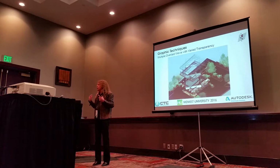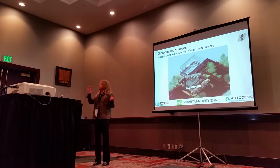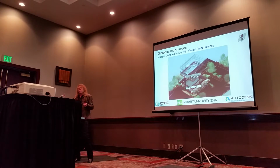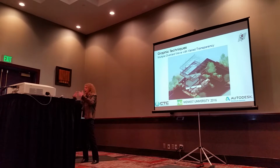And the minute my brain said that, I'm dropping it right on top, I went, God, too bad I can't do an animation. And then I went, oh, but I can do like a series of these and do transparencies and give you an idea of motion. You can start doing this technique with all kinds of things, tracking a building's phase from an existing to a new phase by showing what you did to it. Just by lining up multiple views of the same view, changing its transparency, changing the halftone values. But because you're putting views on top of views, it automatically alphas all the background garbage. And it allows you to do this. So I kind of thought that was a really cool trick.